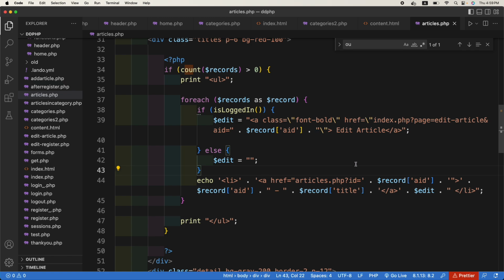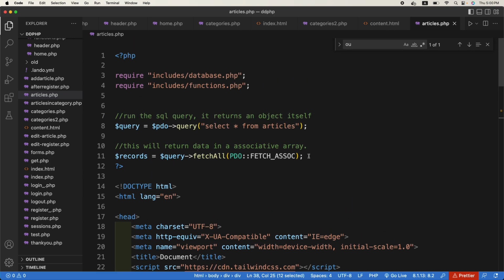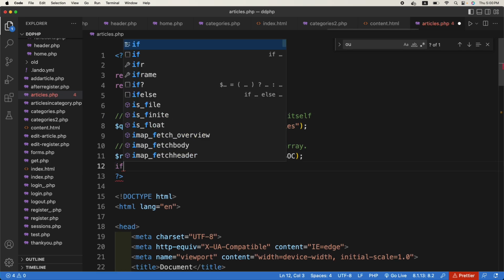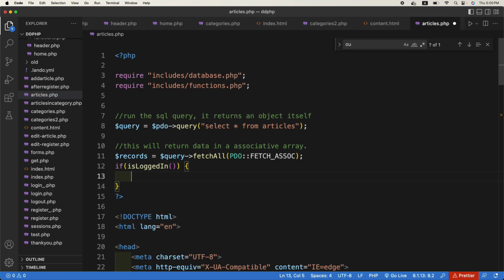So if the user is logged in, it will show. But we can improve this code. As I was doing it, we are running this function again and again in the loop. So if we just set up a variable here at the top of the page, $signLoggedIn is equal to true.